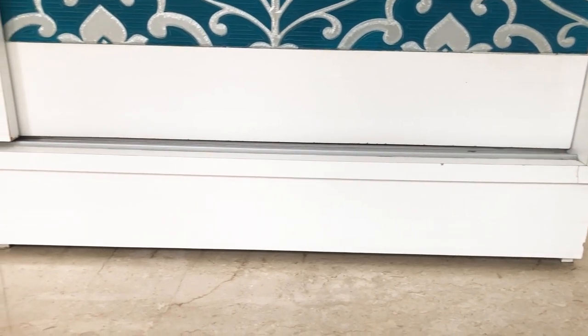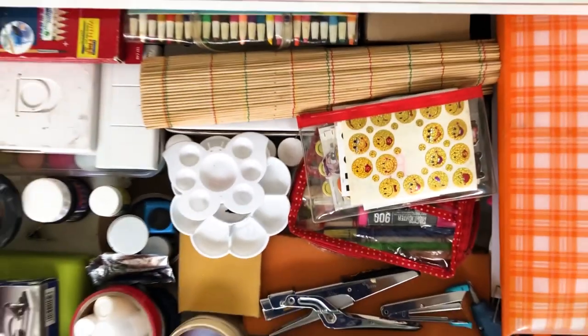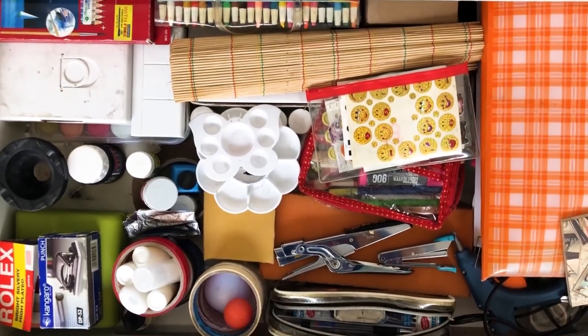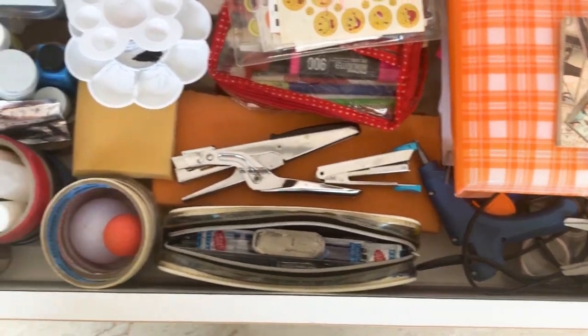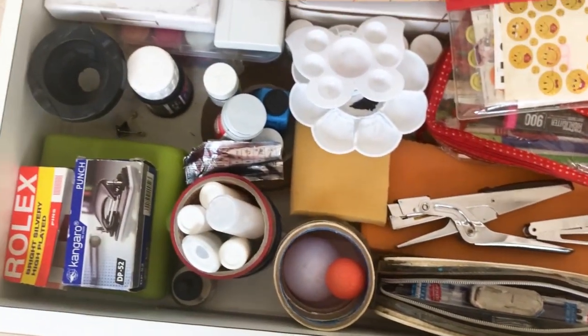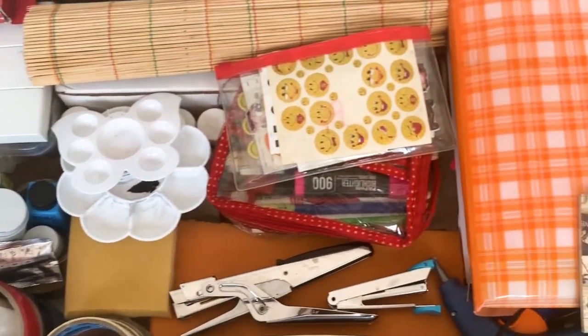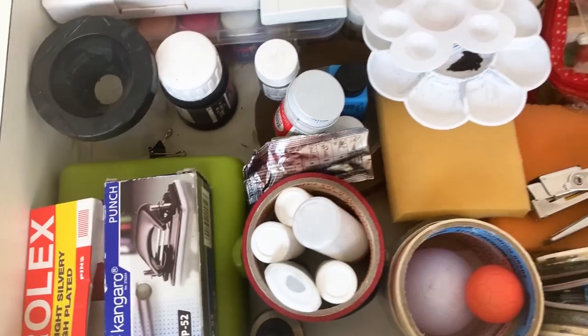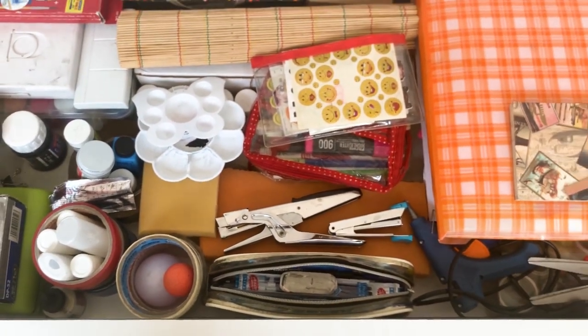And I want to take that forward to this drawer down here. In this drawer, I have crayons, sketch pens, stickers, highlighters — anything and everything possible all in here. This is the perfect way for me to make my DIY videos because I have everything under the sun that I need in order to make any kind of video possible. So basically this is my stationery collection.